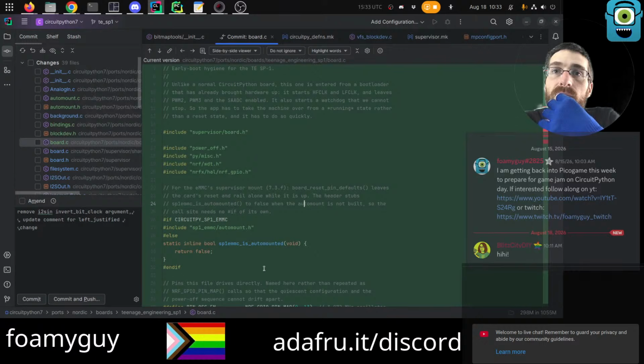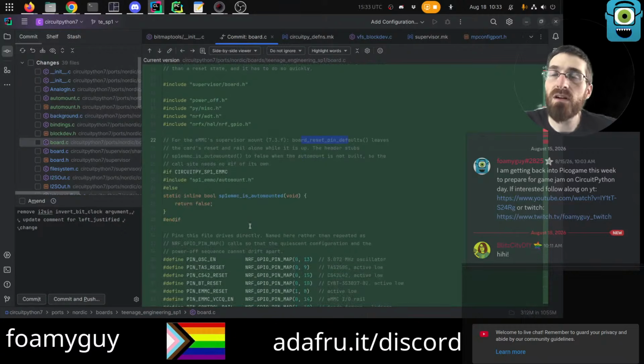Header stubs auto mounted is auto mounted to false. Right. So if this is disabled by the build flag, then there is a stub that returns false for auto mounted. Because I guess something is going to try to call it.